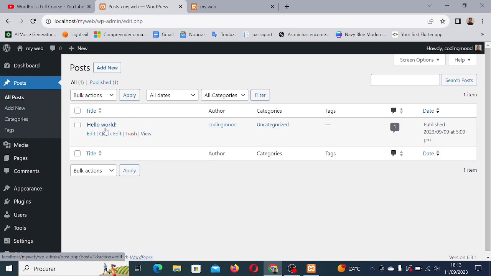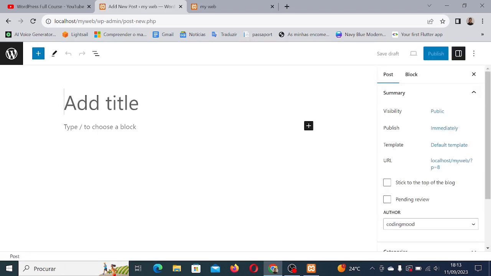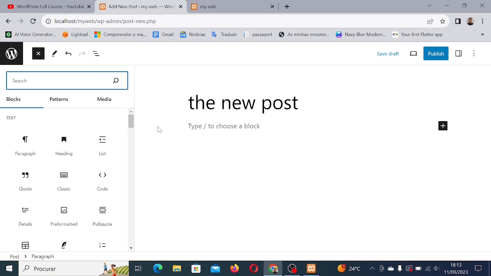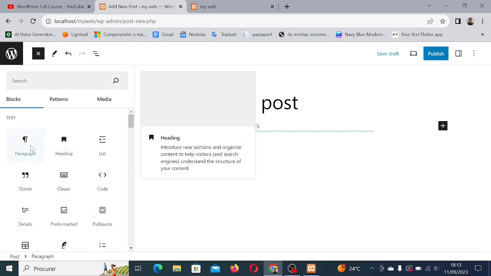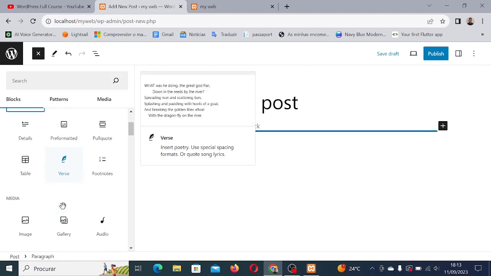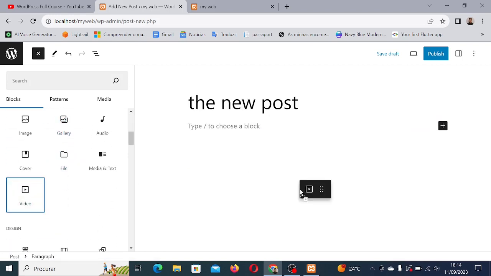We have one post here. We can add another post by clicking here and adding the title, the new post, and we will type our content. You can edit, and you can add a paragraph, quote, videos and everything.